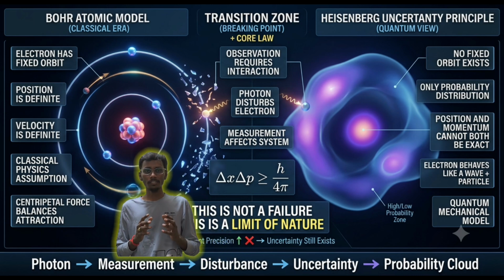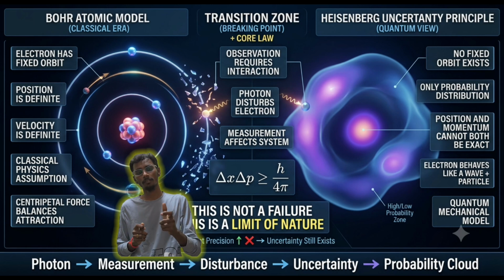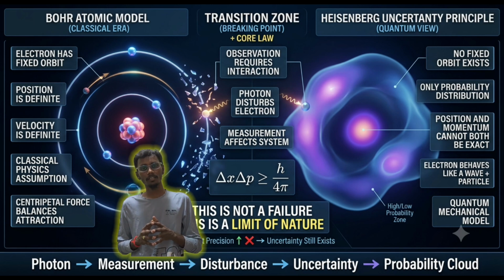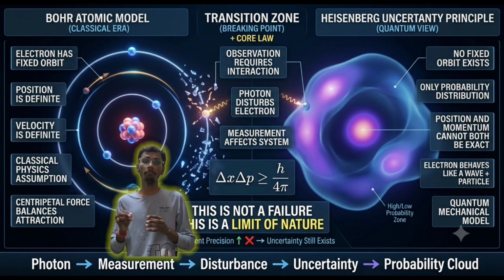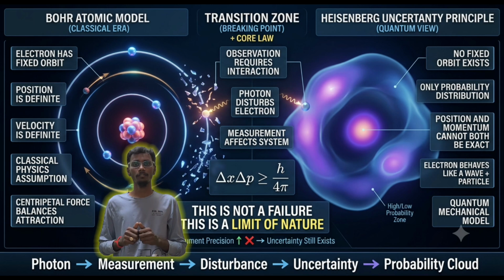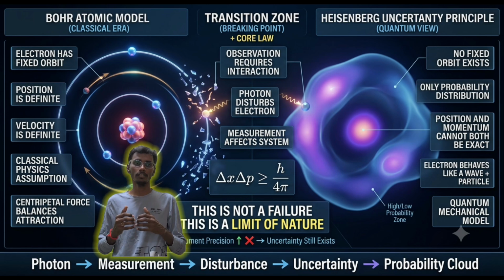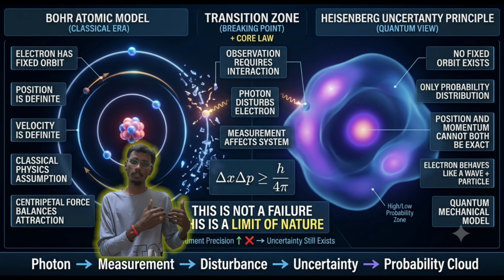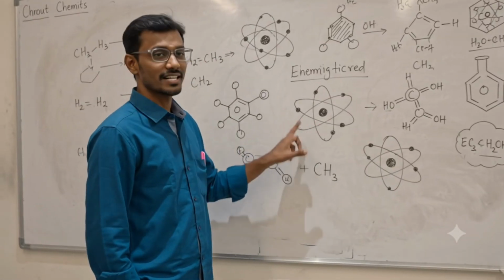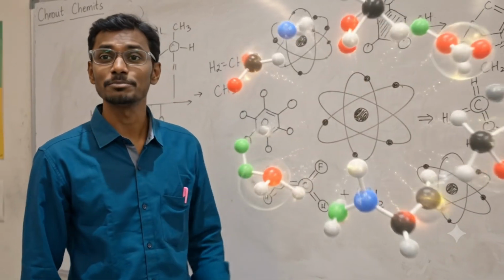So Bohr successfully explained the first atomic model. But the Heisenberg Uncertainty Principle gave a new concept. There is a major difference; it is not that Bohr is a failure. So that's what I wanted to say. And the remaining simulations and visualization you can see in my next topic. Theory helps us understand. Visualization helps us imagine. Now, let's explore this concept in a more intuitive way.